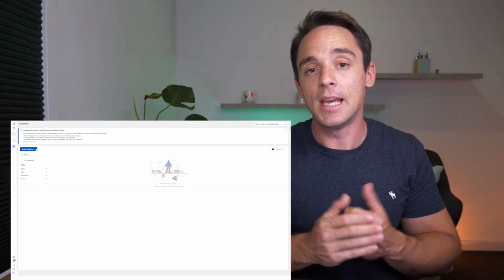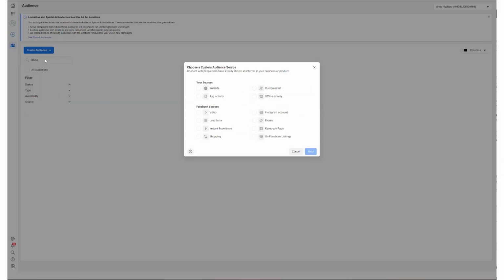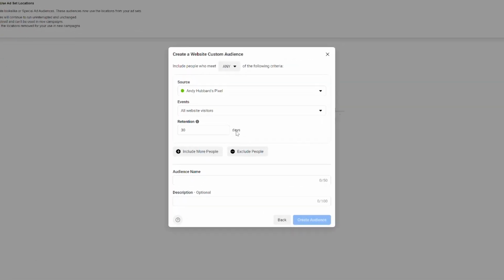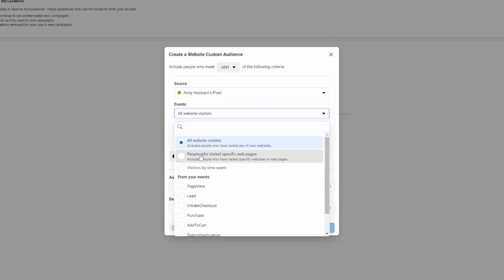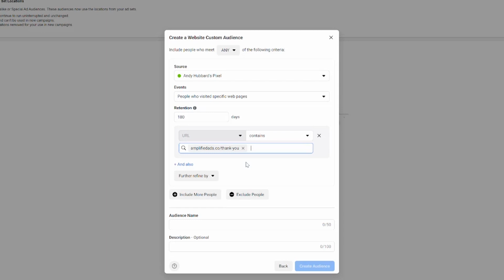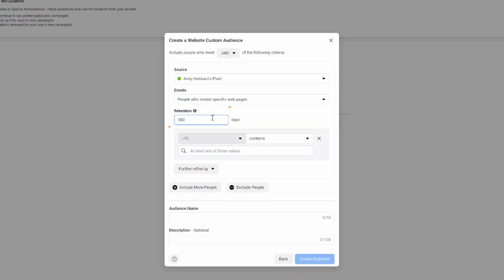And the way we do that is we create two new custom audiences again. One is a website custom audience, and we're going to include people in this custom audience who have hit a specific URL, and that URL is going to be the post-purchase thank you page. So the thank you page that people see after they buy from you. So go ahead and enter that URL for this custom audience. And again, for the time period, put as long as possible, 180 days in this case. That's custom audience number one.